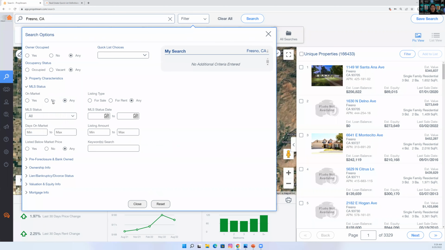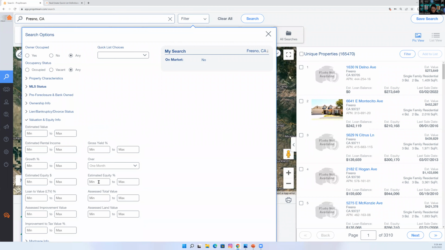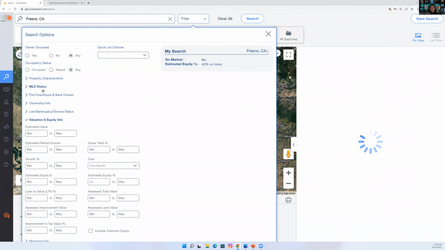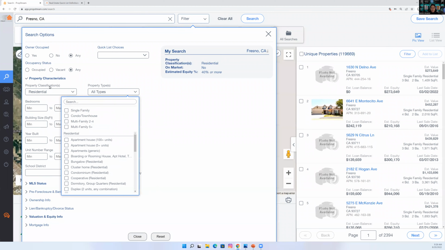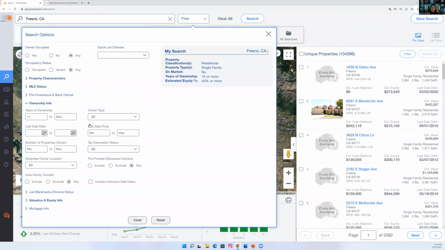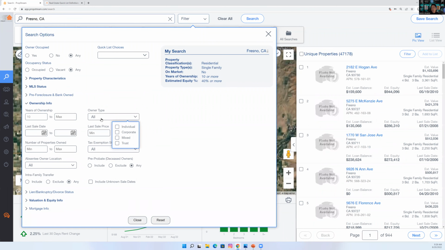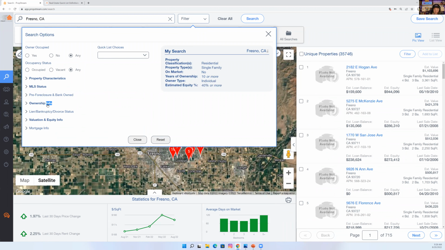I first want it off market. I first want it with equity, let's say 40% in equity. And the type of property owner I want are residential single family properties owned for 10 years. And you'll see why the importance of this. I'm looking for someone who got used to 10 years of payment. Does that make sense? And then they got news about interest rates going up. But again, there's 3,500 of them, right? I'm not looking for 35,000 of them, I'm sorry.